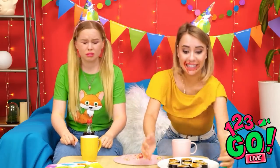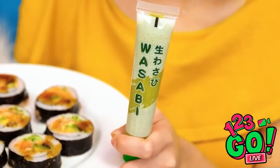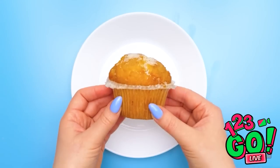Oops. Well, hey, how about some sushi instead? That looks pretty good, right? No! Sushi rolls are not the same as cake! Wait, is that wasabi paste? Hand that over. She seems pretty mad. Well, at least I got cake.